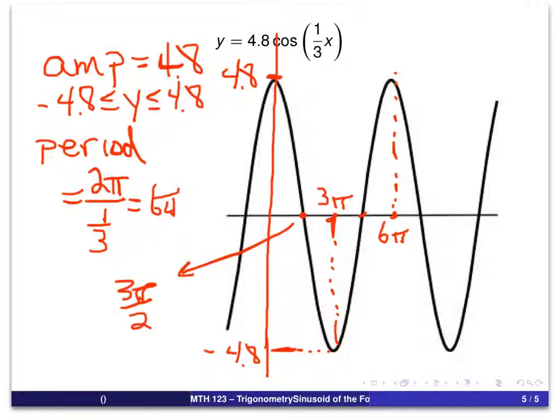And then if I wanted to complete one complete cycle, I would scale that point there. And again, I'm going to take from 3 pi, we go over one-quarter of a cycle. So, that is actually 3 pi over 2, plus 3 pi.